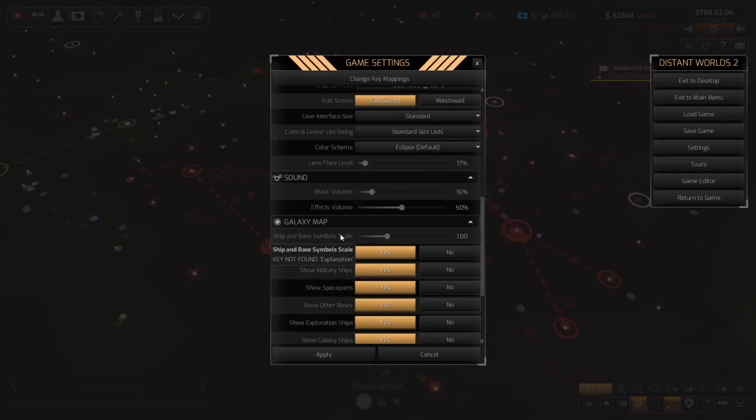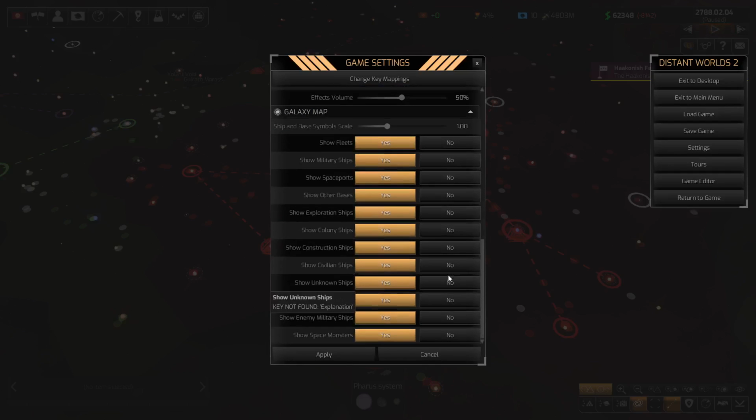Ship and symbol base scales. We're looking at the different dots. The dots all mean different things on the screen underneath there. Like a perfectly round dot means a civilian ship, as an example. And so the others have other little symbols that mean things. Like a triangle means it's a combat ship, a military ship. And so you can do these things through here with the scale. You can reduce or increase the scale depending on what you want to be seeing, which I think again is really cool. They've got all these little optimizations in the actual game itself.